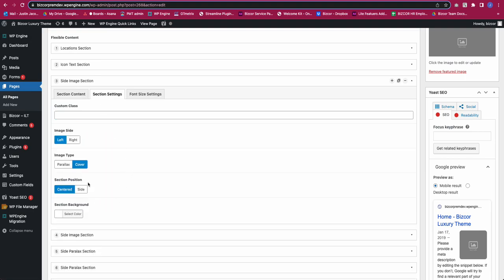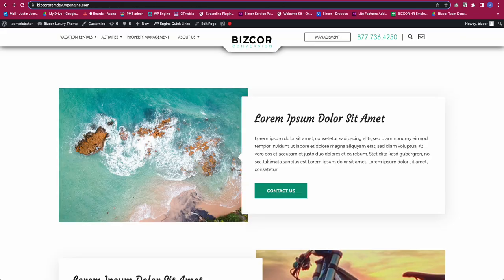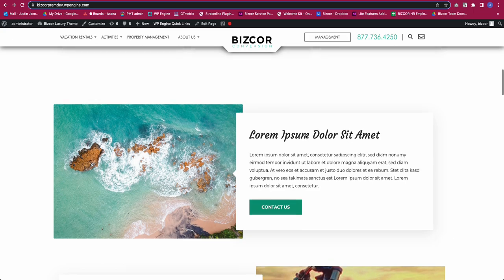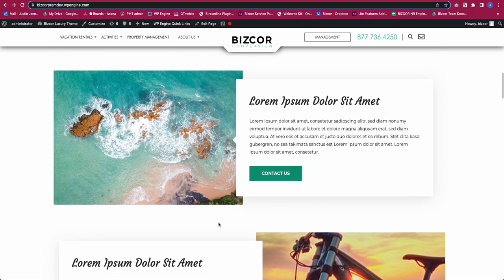And then there is section position, centered or side. It's currently set to centered. Side just makes a small adjustment. I'll show you what that adjustment looks like. So it really just positions the content a little bit more off to the side than center.